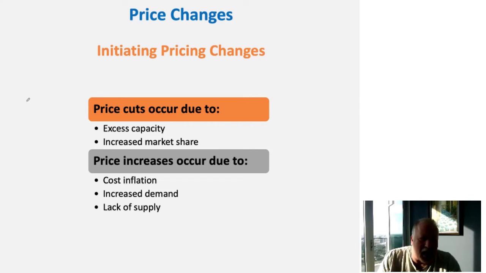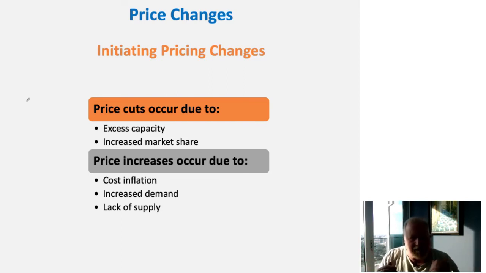Now let's talk about why companies do price changing and what the impact of a price change is on a company. Companies will often initiate price changes, so let's talk about why they initiate them. The most common reasons that we have price cuts are two things. One is we have excess capacity. So we produced way too much. We have a lot of stuff in our warehouses. We've overestimated what our demand is, and we have too much stuff sitting around, and it's costing us money. So what do we do?